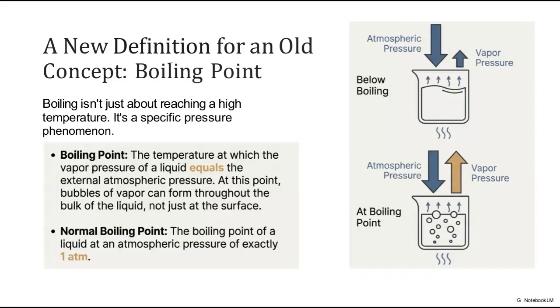Now, we also have this thing called normal boiling point. The normal boiling point is the boiling point at 1 atmosphere. It's a very specific value. And there are graphs that you can have of pressure and temperature. So if you do it at 1 atmosphere, you can read what the boiling point temperature, the normal boiling point, is for any particular substance. So these are different substances. If I give you a graph, I can ask you what is the normal boiling point, let's say, of acetone. Go to the graph, look for the graph line of acetone, look for a pressure of 1 atmosphere, read the temperature, and that will be their normal boiling point temperature.